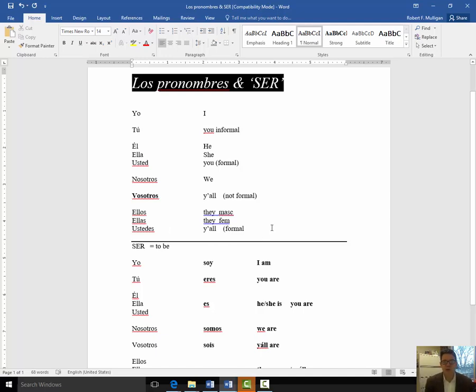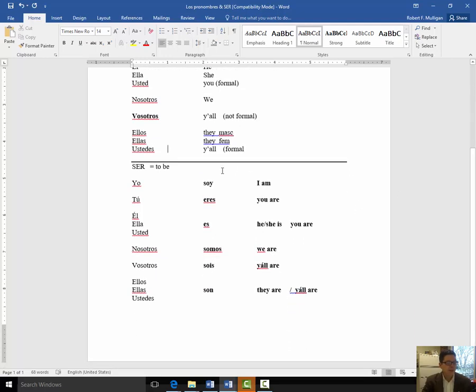These are pronouns. These are not verbs. So we need to be careful to avoid speaking like Tarzan. We don't say I Tarzan. We would say I am Tarzan. Understand? Am, believe it or not, we don't even think about it in these terms in English often, but am, I am, you are, he is, she is. That's a verb. That is the verb. Here we have the verb ser, to be.